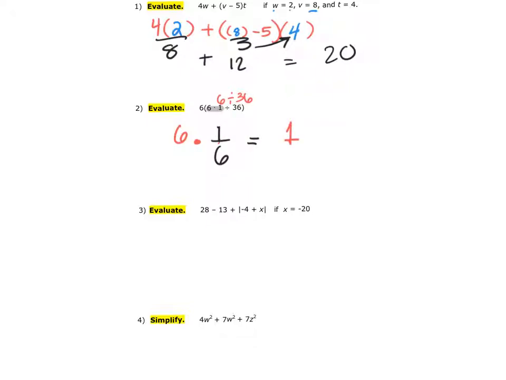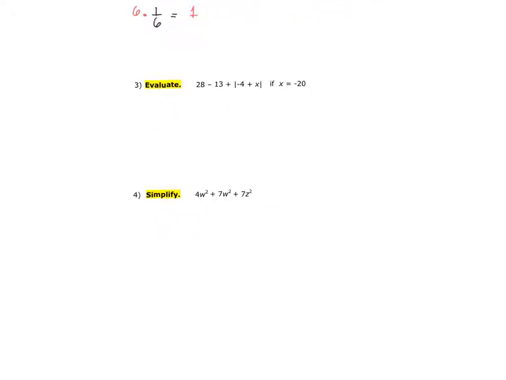That way. So the other way that might be a little less confusing would have been if you would have done, okay, number 3. Number 3 is, again, an order of operations. It's not an equation, it's an expression. They tell me that x is negative 20. So I would rewrite the whole problem.